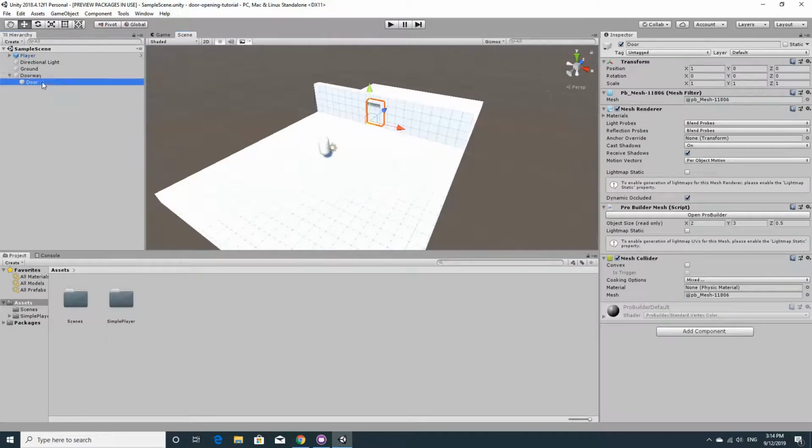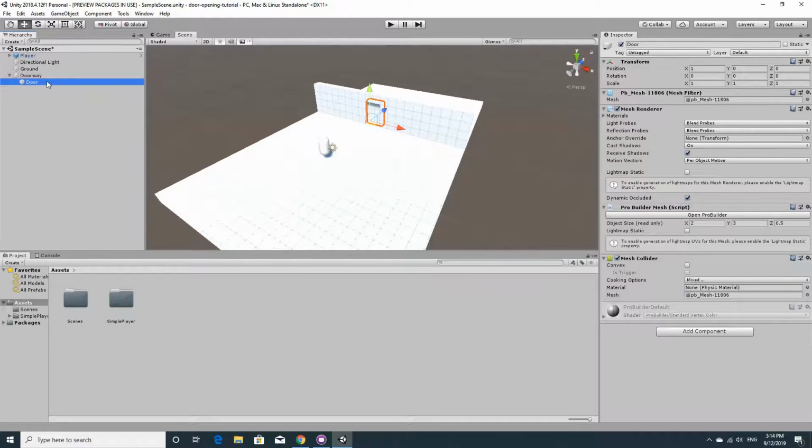Now if you're going to set this up yourself, which I hope you're watching this for, what you need to do is to make sure that the door, the part that you're going to move out of the way, is a child of the doorway, so the door frame or the wall that it's a part of. And the best way to make it is even an empty game object that acts as the doorway, and then you can have this moving part here.